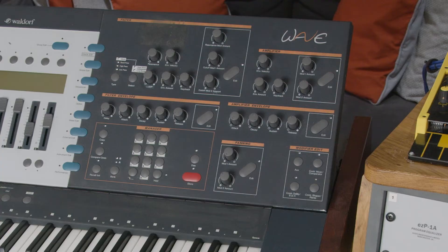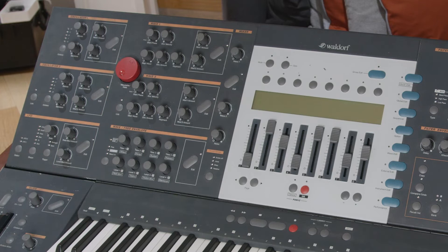With the Wave itself, I'm a massive fan of wavetable synthesis, and that Detroit era — Mike Banks came to see us from Detroit — there's a real fascination with that deep sound versus that sort of crystal sheen. Every time you turn the Wave on you'll get a different result modulation-wise, so you never know where you're going to be with it, and it's those happy accidents that happen.